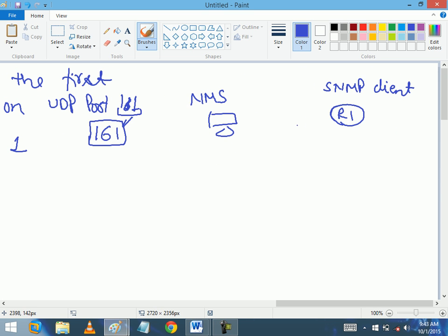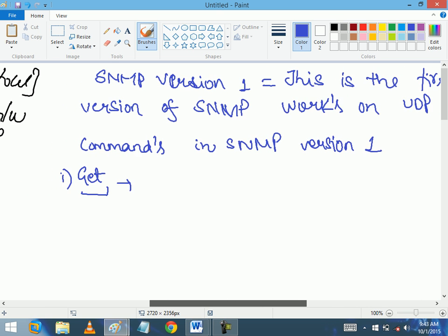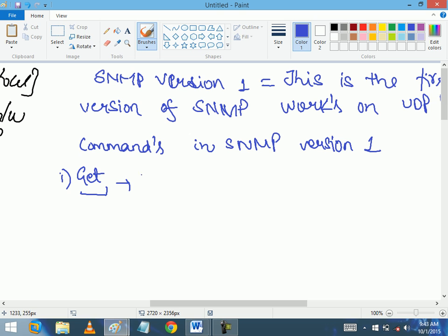Get command is used to retrieve some information from the device. Maybe I want to check what is the iOS version of the device. I will use get command. Maybe I want to check if my interface is up or down. I will use get command.